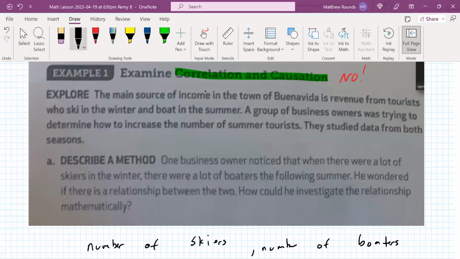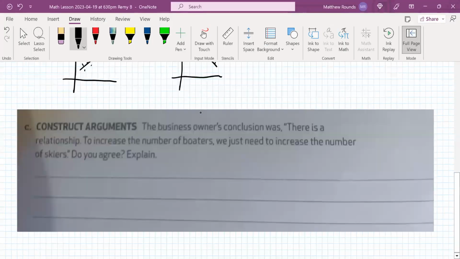So what you have to decide, Remy, and this really just comes from your own opinion, is do you think, and there's not a right or wrong answer, but do you think the number of boaters and the number of skiers is related to one another? Does one impact the other? Like if you own a boat, do you own skis? If you own skis, do you own a boat? If you like skiing, do you like boating? What do you think? And that's sort of that you have to decide whether you think that that's true or not.